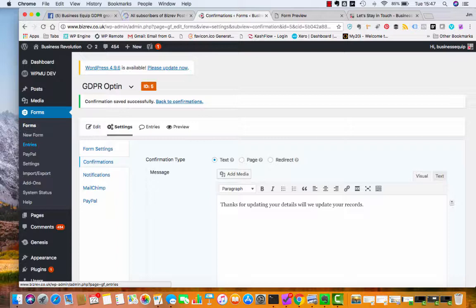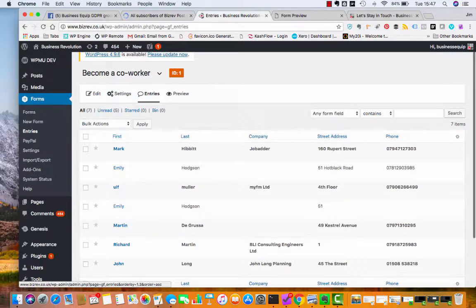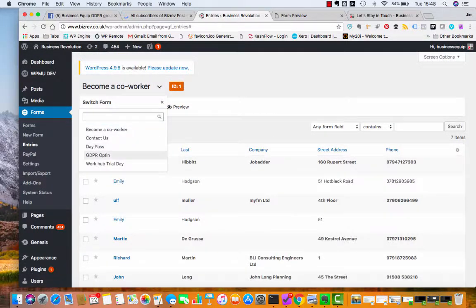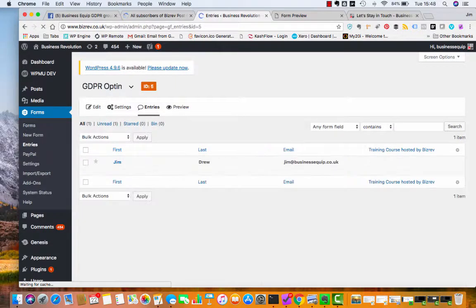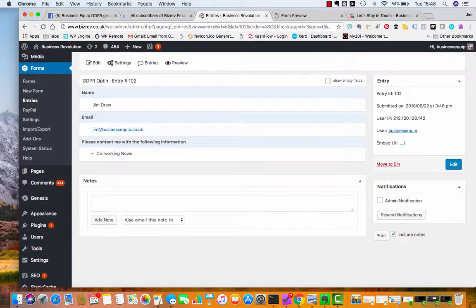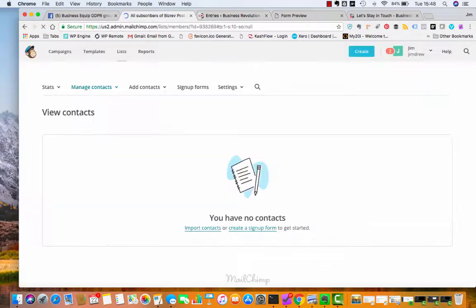If it hasn't, then you've probably done something wrong, so I'm just going to check that I did submit the form. So I'm going into the form entries, GDPR. It's got it there. And if I view that form, it says co-working news.